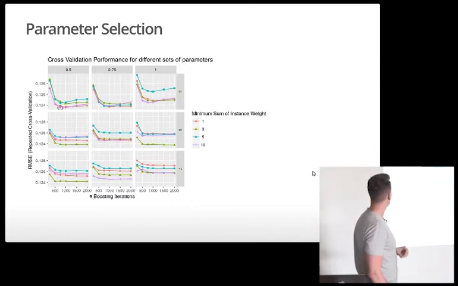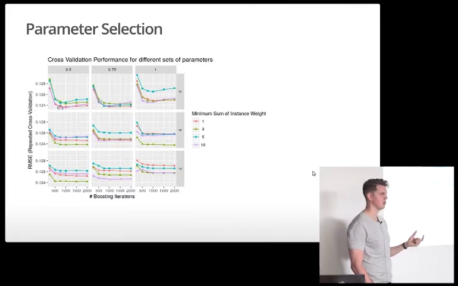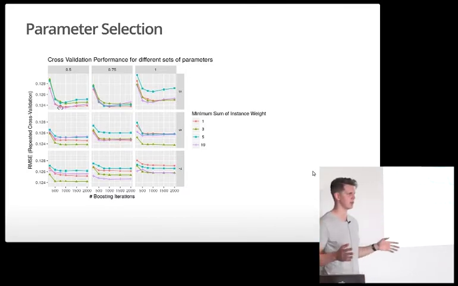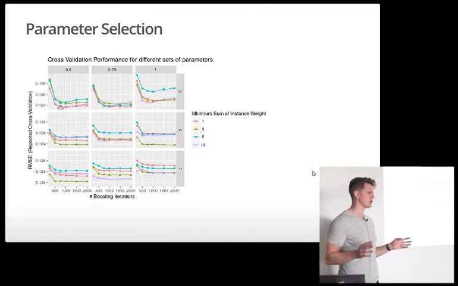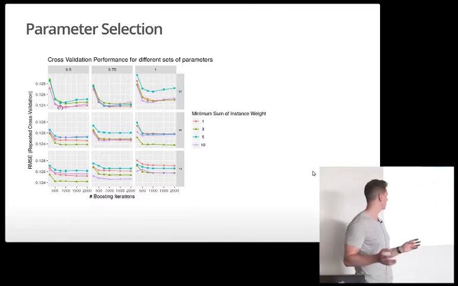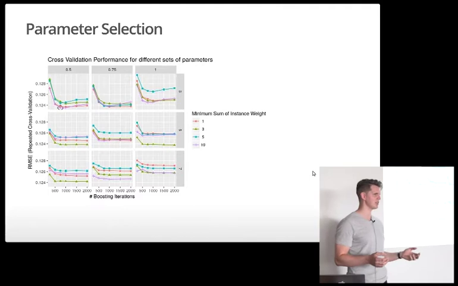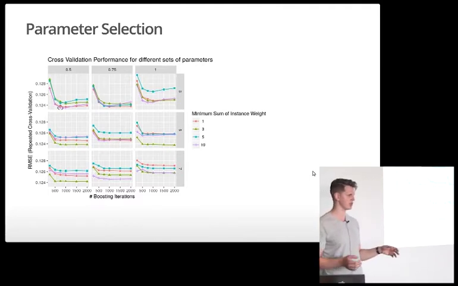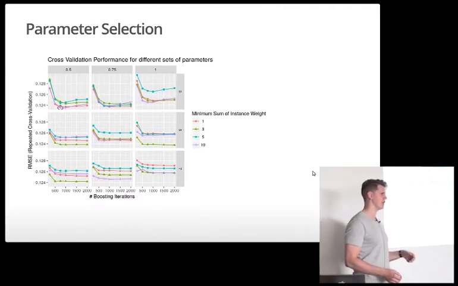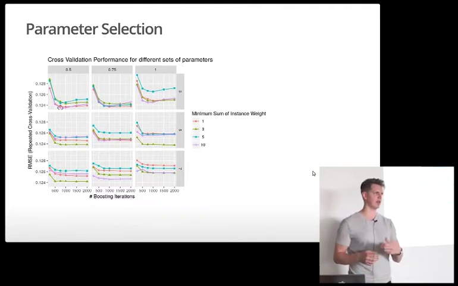And typically when you do this, if you have two sets of parameters that are very similar, you have to have some strategy for picking one over the other, and typically you try to choose the most conservative one. That's the simplest. The reason is to some extent that you'll be able to interpret it better, but I would say the big reason to choose a simpler model over a more advanced one is that it's not as easy to overfit a simple model as it is to overfit a very advanced one.